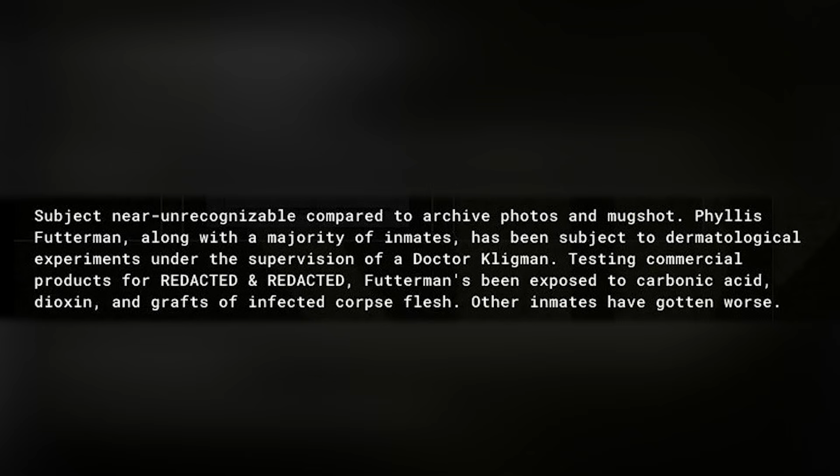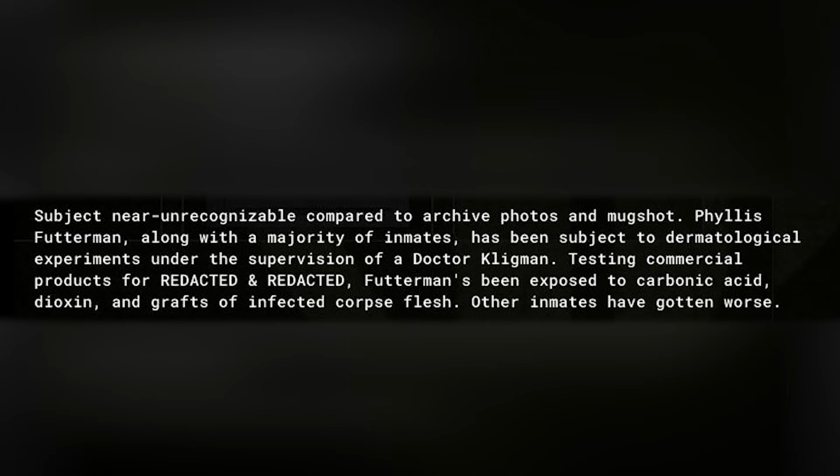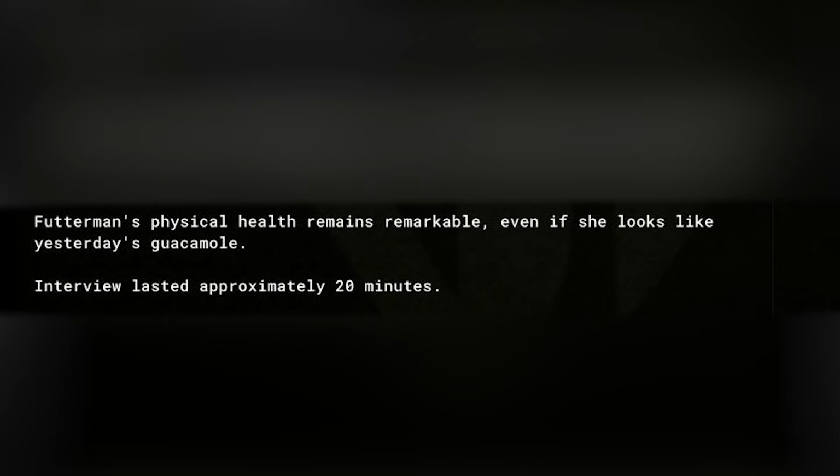Kleekman. Once again, this small detail is based on a real person. This time Dr. Albert Kligman, who received huge backlash for unethical dermatological experiments in Philadelphia, stemming from ringworm treatment. And in this note, Futterman has been exposed to carbonic acid, dioxin, and grafts of infected flesh. Dear God, ooh. It does say, however, that the other inmates have gotten it much worse. Despite this, her physical health remains remarkable, even if she does look like yesterday's guacamole.